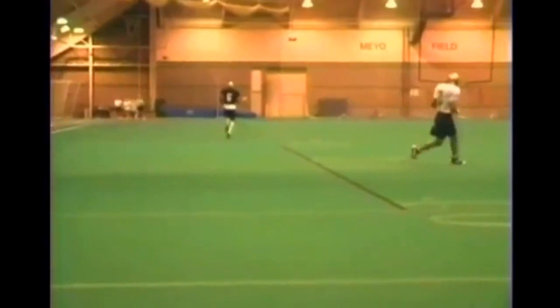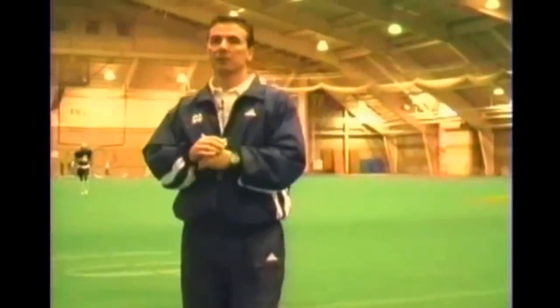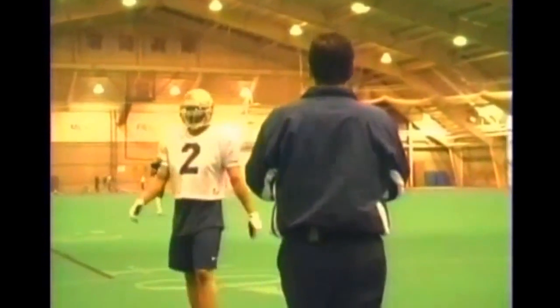Okay, notice he was in a very similar spot as he was before when he got the soft shoulder. Okay, that's the best release. Okay, hustle back, Malcolm.